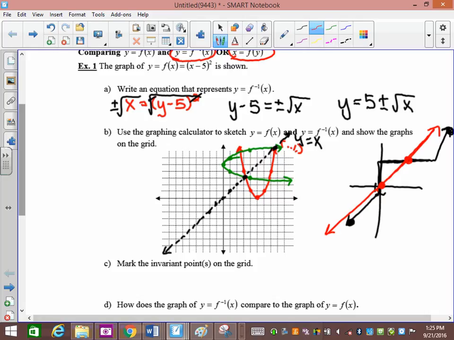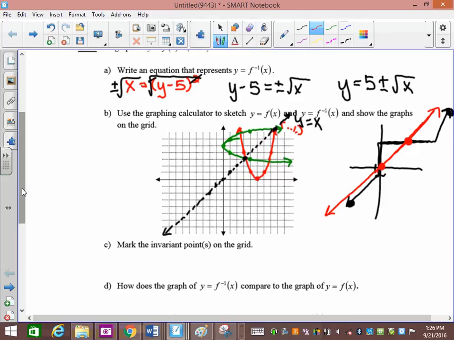If you want to find out how many invariant points there are, and it just asks you the number and doesn't ask you what they are, just draw the line y equals x and count how many times it crosses through. That's where it's going to stay. Those crossings always stay invariant on the mirror, on the reflecting line. If you wonder how many times it crosses and they give you the equation, type the equation into y1, and type y equals x into y2. See how many times it crosses through, because it'll draw the identity line for you. Okay. Mark the invariant points. So we mark the invariant points, right here, right here.